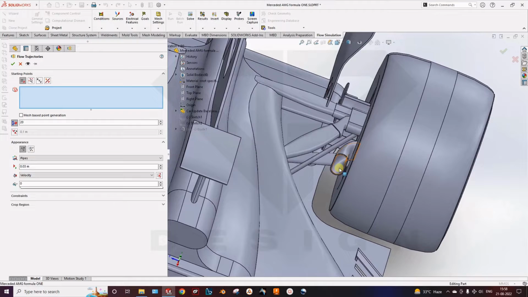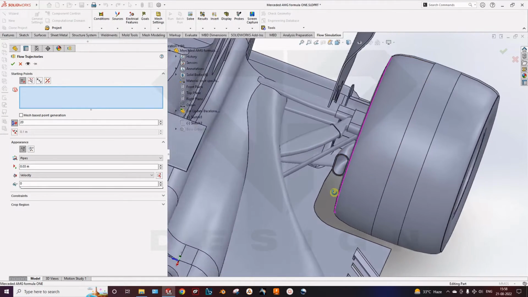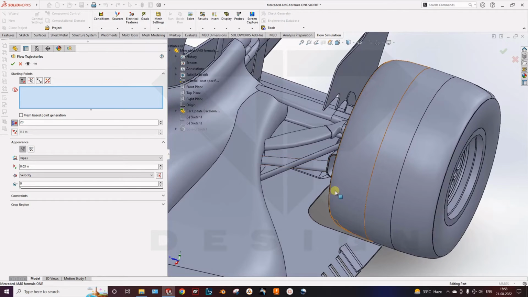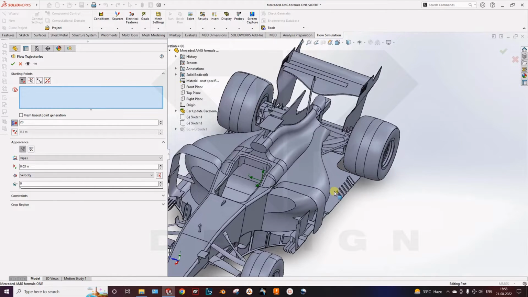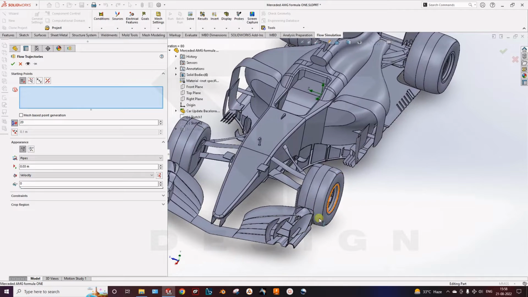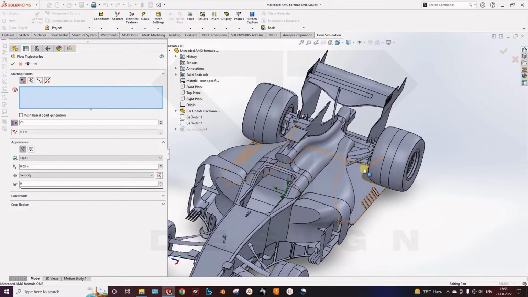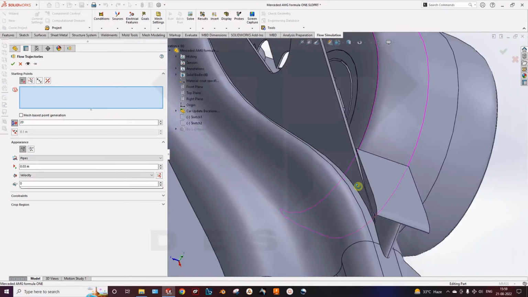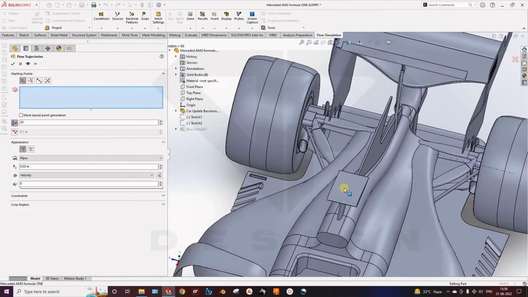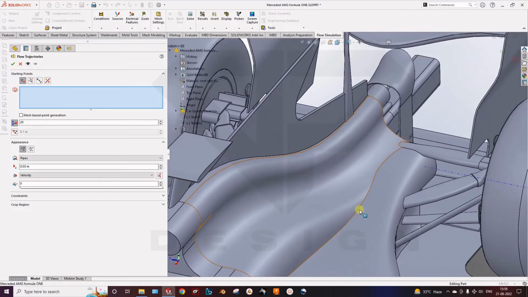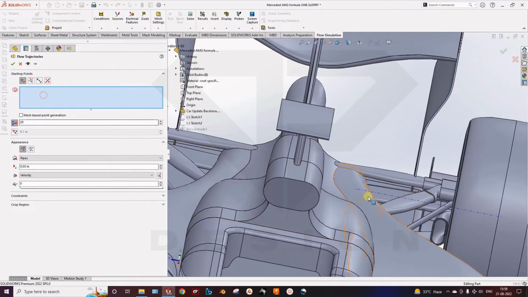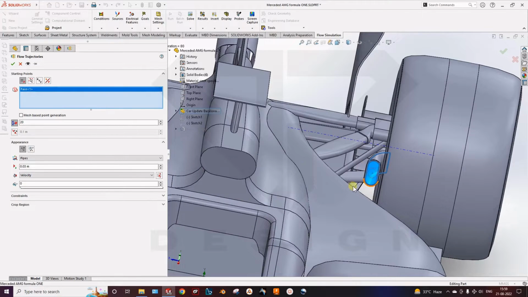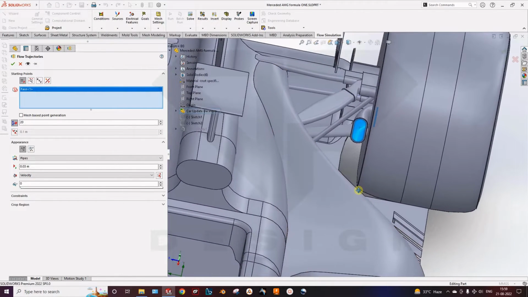Now you have to check whether my flow is going into a particular part or not, how it is flowing, the direction of flow, like from the front wing to the brake duct part, how much flow it is taking, and that affects the cooling of the Formula 1 car. These are the brake ducts. So basically I will start selecting the parts where I want to interpret the flow trajectories.